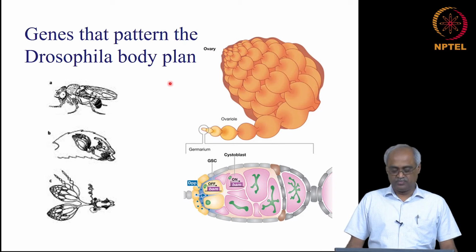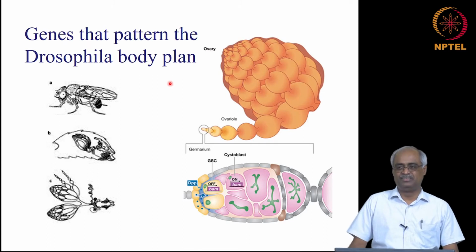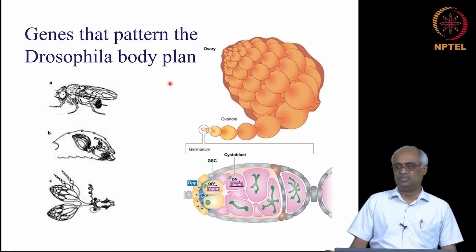And Scott Gilbert claims, if you read the text, I agree with him. So nowhere in biology, at no time point, has this sort of an effort or this sort of success or this sort of thoroughness been achieved, as has been done in understanding Drosophila embryonic body patterning, okay, how the top versus bottom, front versus back, that axis is established. So this is the best understood model, okay. So we are going to learn this in detail over the next 2-3 classes.